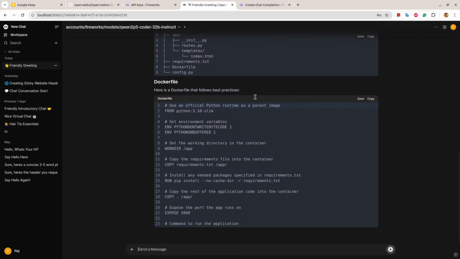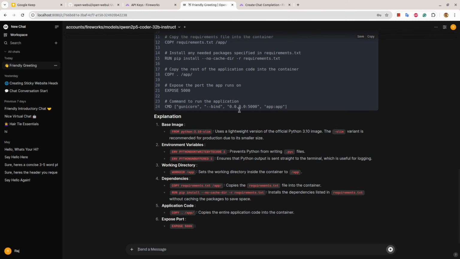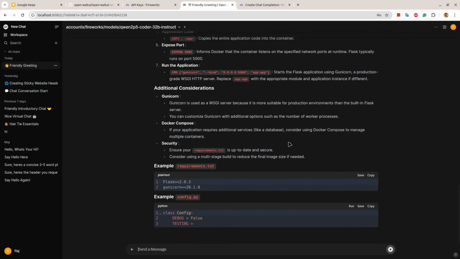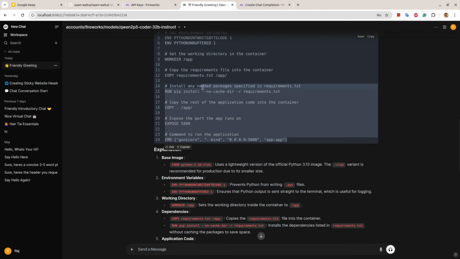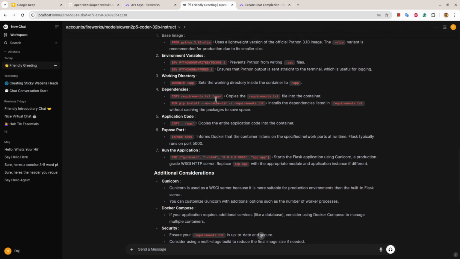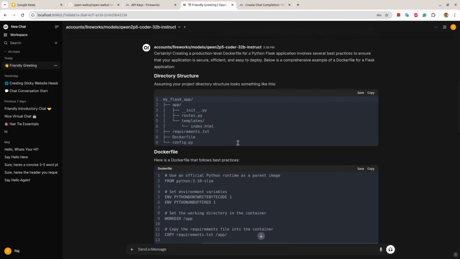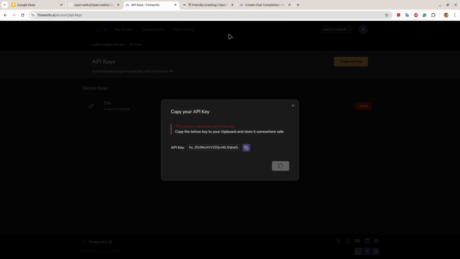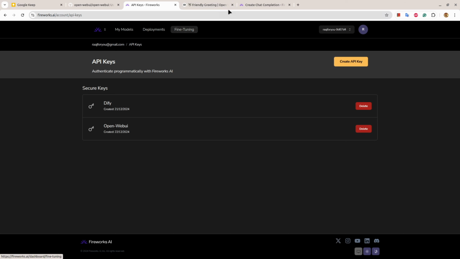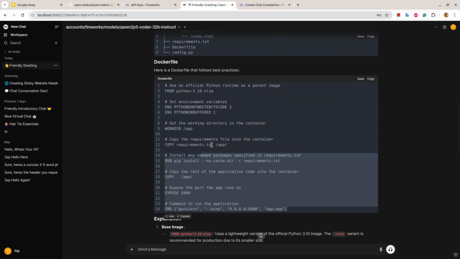You can see how good it is, how fast it is, and the accuracy depends on a case by case basis, but from what I can see, it seems okay. And there are instructions and a detailed answer. So what happens is that now you think, oh, all of these things are done on ChatGPT as well, but ChatGPT is kind of costlier than Fireworks. Most of the Fireworks APIs are very cheap. So you can see it works.